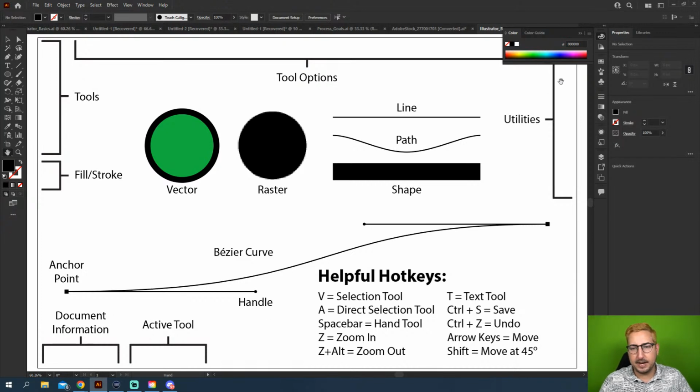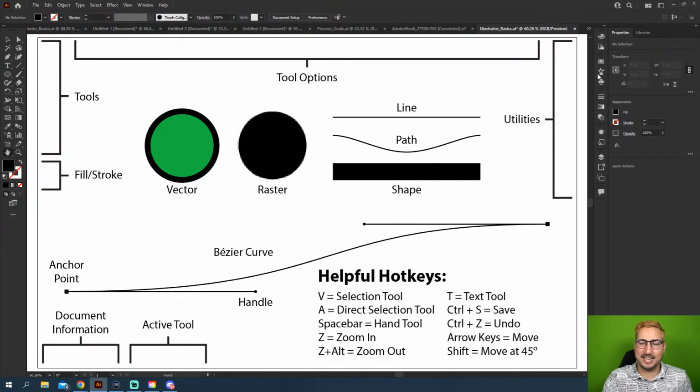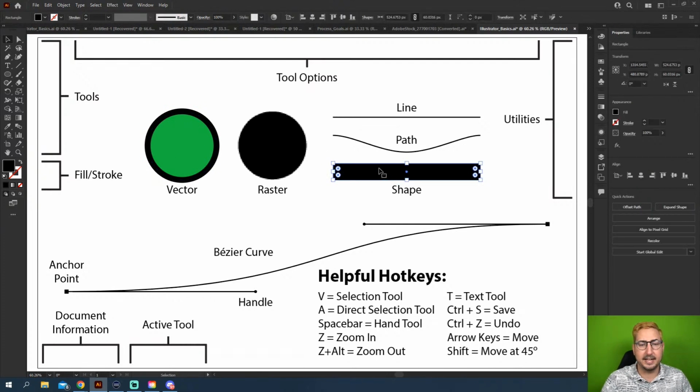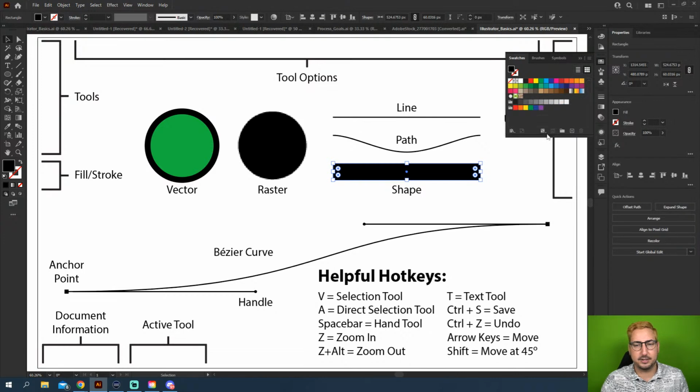All right, continuing around, we have our utilities. And these utilities are on the top right. And there's, I think, a different name for them, but I like to call them utilities because that's what they do. They modify things that exist. So there are a bunch of different utilities here, and you can kind of click through and explore them yourself. But the one that you do want to pay attention to is the swatches. The swatches are an easy way to select something that you've created and then change the color using these swatches.